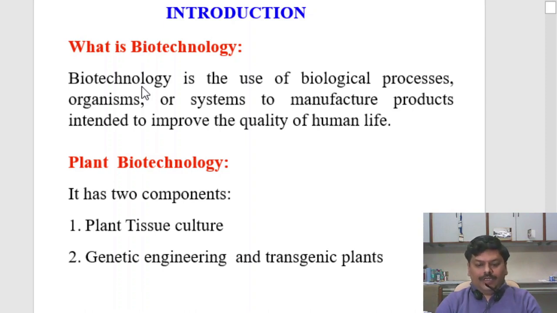Plant biotechnology inherently has two components which are most of the time interlinked: plant cell, cell and tissue culture techniques, and genetic engineering and development of transgenic plants. So if we are talking about genetic engineering and transgenic plants, it always involves, in one form or the other, plant tissue culture application and techniques. On the other hand, plant tissue culture alone is being done for various processes and improvement of plant-based products and quality.